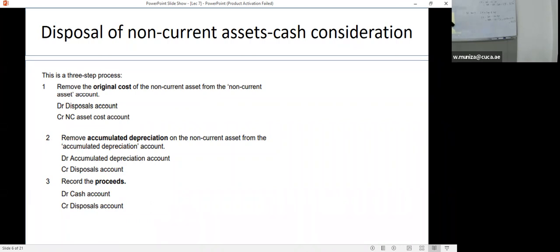Clear? Now the third one, to record the proceeds. जब हम लोग cash actual ले रहे हैं, when we are receiving the cash for selling that non-current asset, what accounting entry is going to be passed? Debit cash, credit disposal. Cash is increasing in the organization, we are going to debit it and we are going to credit disposal. Now students, when we are opening the disposal account, ultimately these accounting entries will be going to the ledger account of disposal. Am I right? Consider this point.